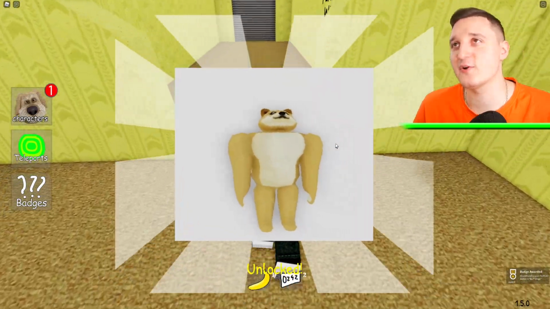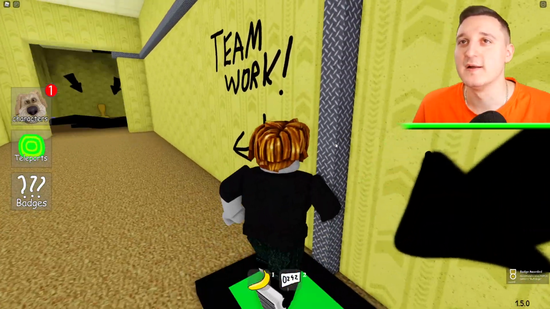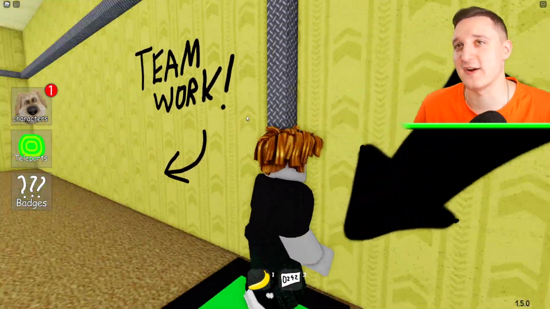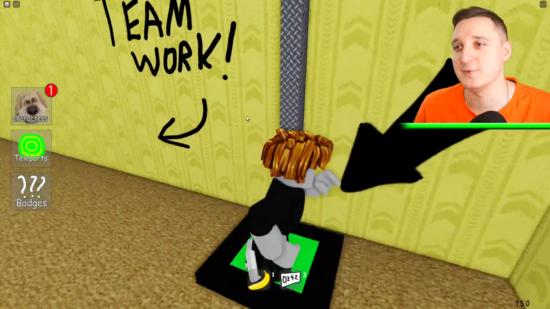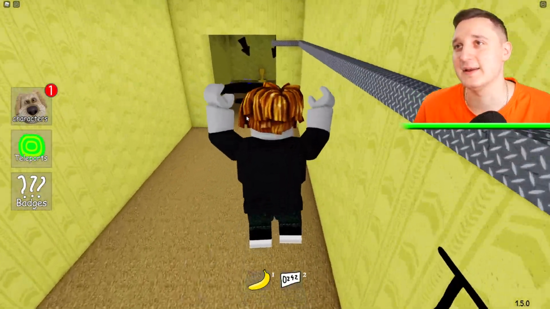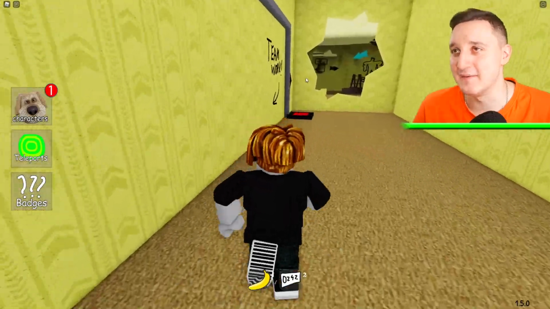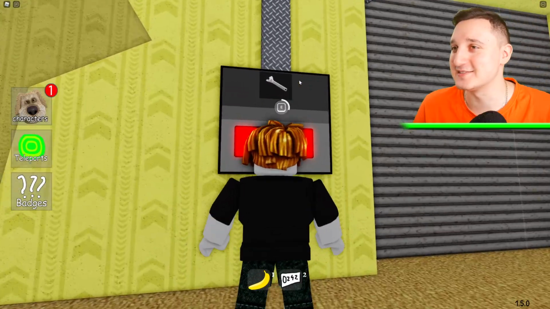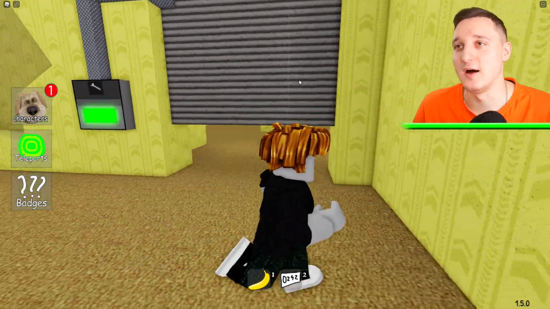So there's a morph right over here. If you want to get that one, somebody has to stand here while you're trying to get it. So you need a friend at least, somebody who's going to help you get the morph. You can't do it by yourself. As you can see, I stand here, but I can't get it. I don't have enough time. I'm not fast enough. That's the problem. I'm not Sonic.